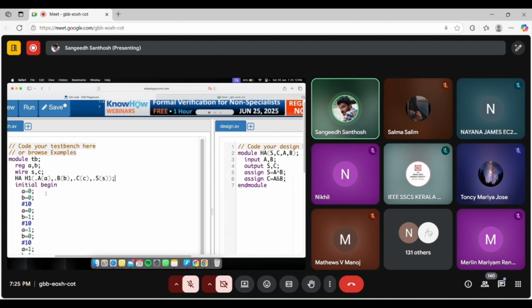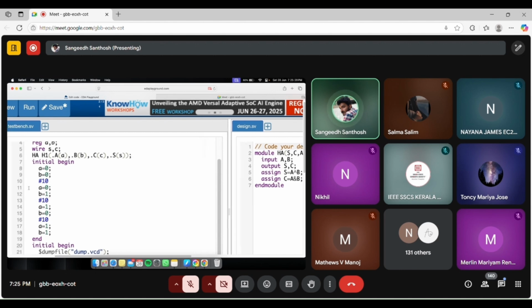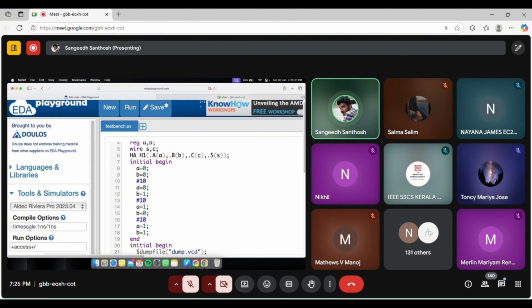So here I am using an initial block. Because of multiple statements inside that, I am using begin and end. So inside that, at t equal to 0, I am giving a equal to 0, b equal to 0. Hash 10 means after 10 nanoseconds of delay. I got the unit from this timescale. If it is 1 nanosecond by 1 nanosecond, it means that the time unit will be 1 nanosecond.